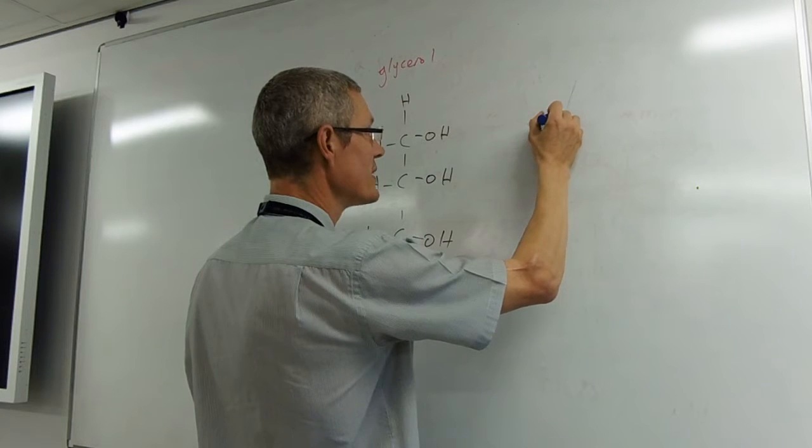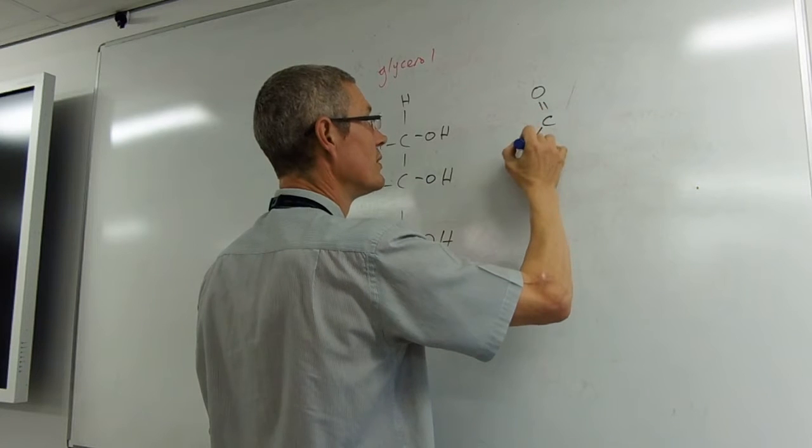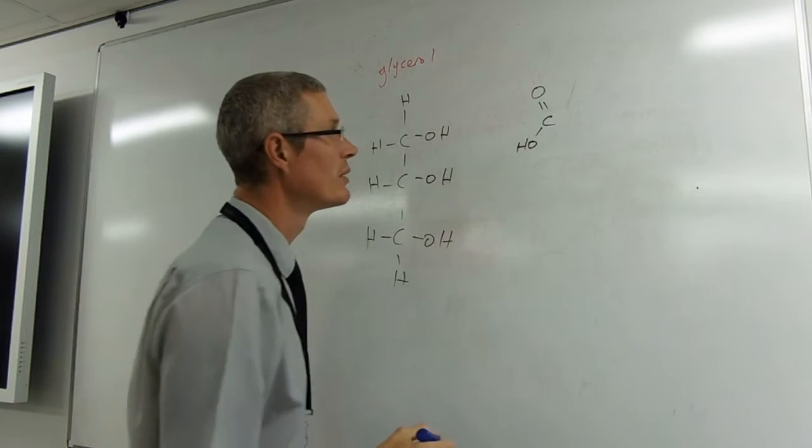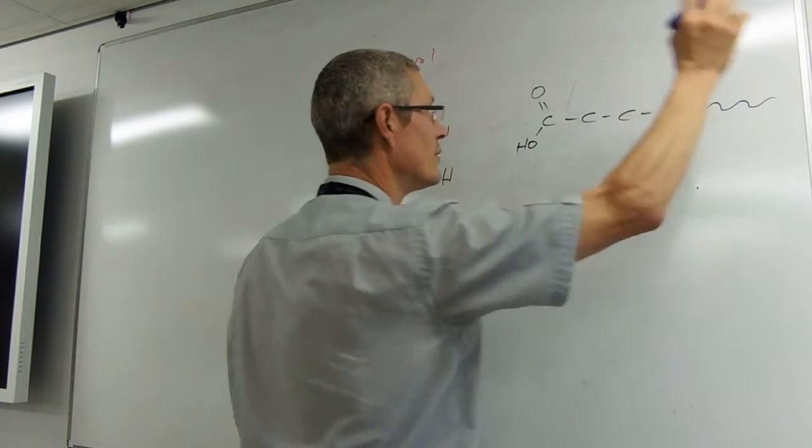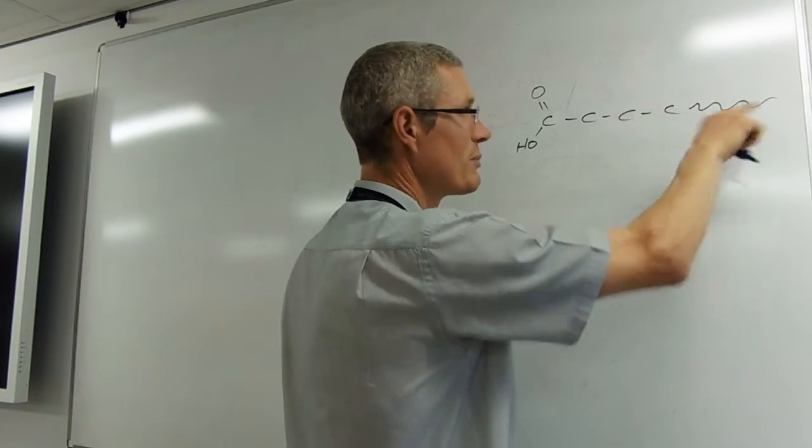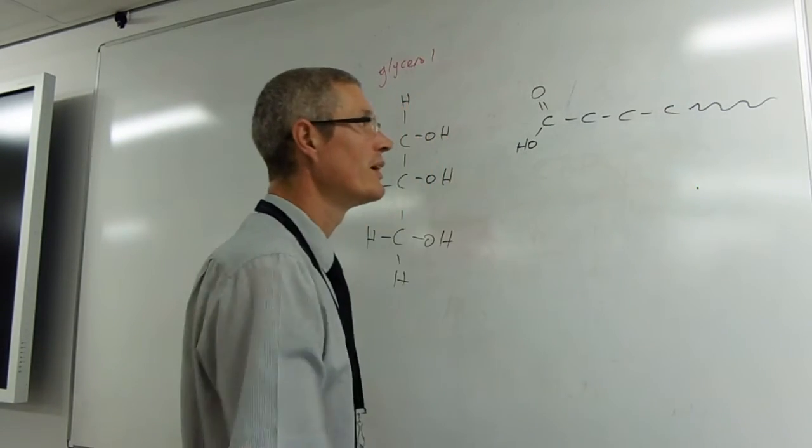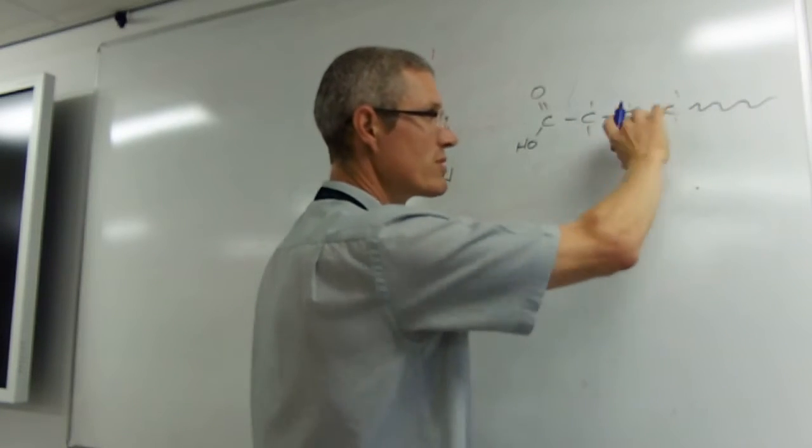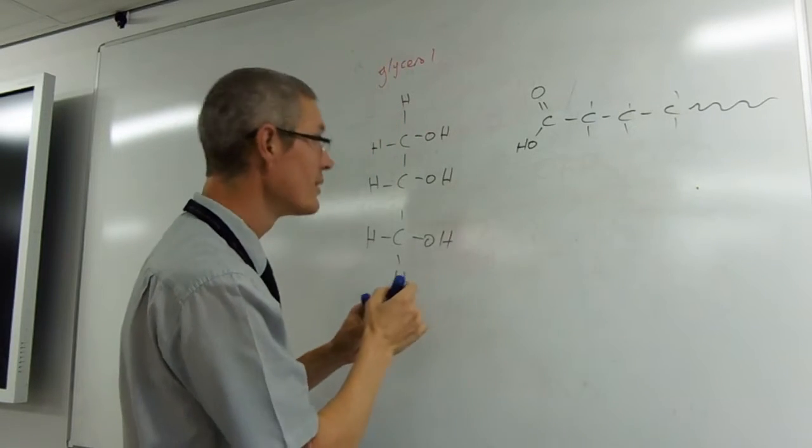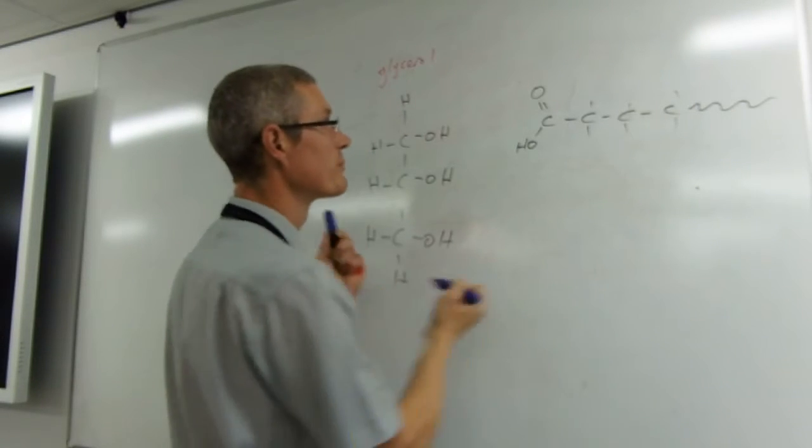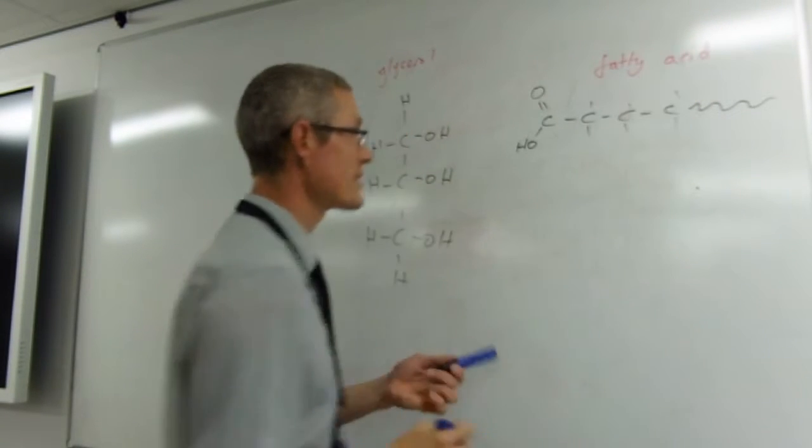You'd normally make triglycerides. But we're going to just make a monoglyceride. If we can remember what a fatty acid looks like. It's an acid end with a fatty or kind of long carbon chain in the tail. So here's my acid. Again, like our amino acid. It's got our COOH group. And these chains of carbon here. It can be there along. It can be 18, 19 to 20. Each where you have lots of hydrogens or even double bonds and hydrogens. You'll do all of the details of that later. So this is my fatty acid.